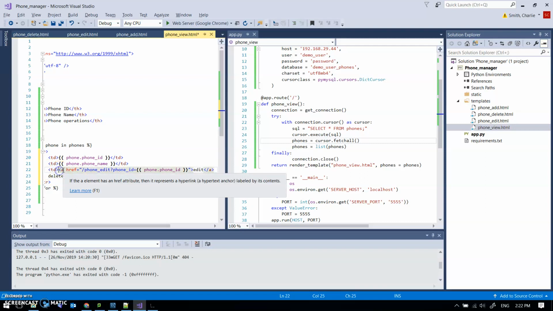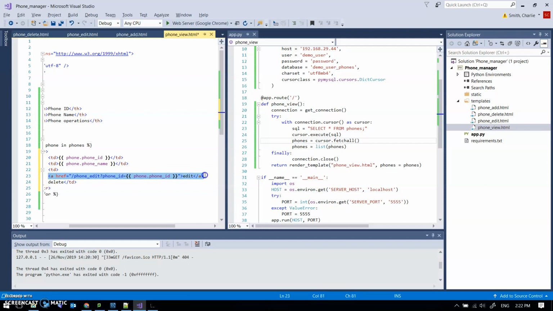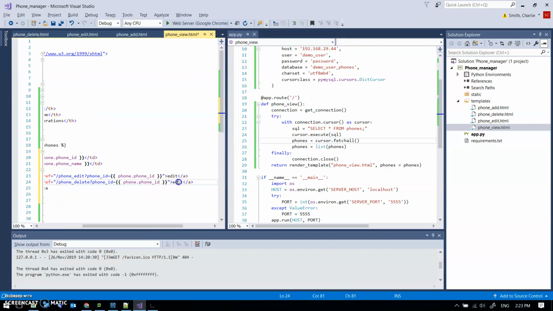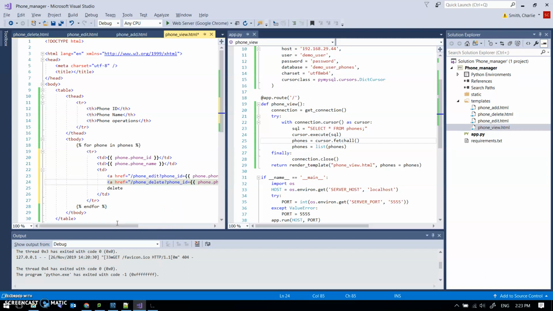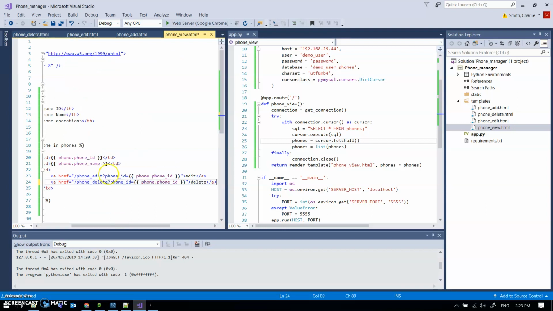and I'm also, I think, going to just copy and paste that one for the delete link. Control C, Control V, and instead of going to phone edit, it's going to phone delete, and everything else will be the same except for the text which displays. So just to check that works correctly, let's hit play, make sure that looks correct. So hovering over this, I'm looking down the bottom, it says phone ID equals 1, phone ID equals 2, and that's going to phone edit, and this is going to phone delete, and it's got the same ID numbers, just looking down the bottom at what the link is going to.